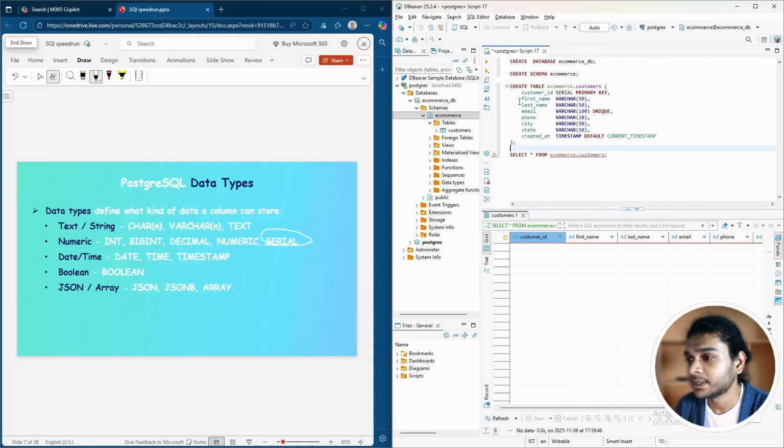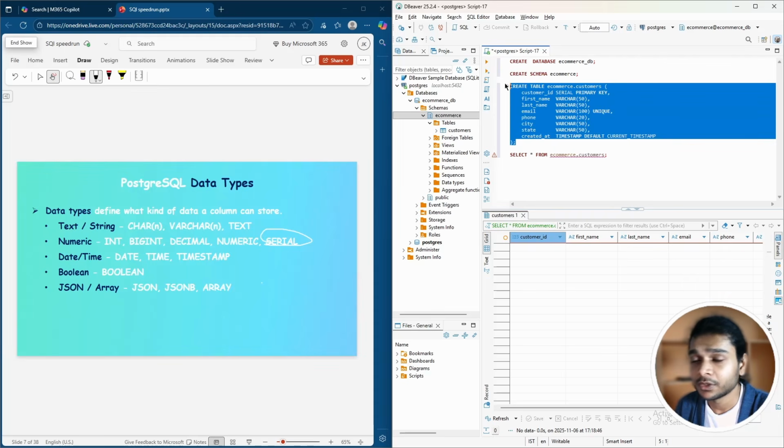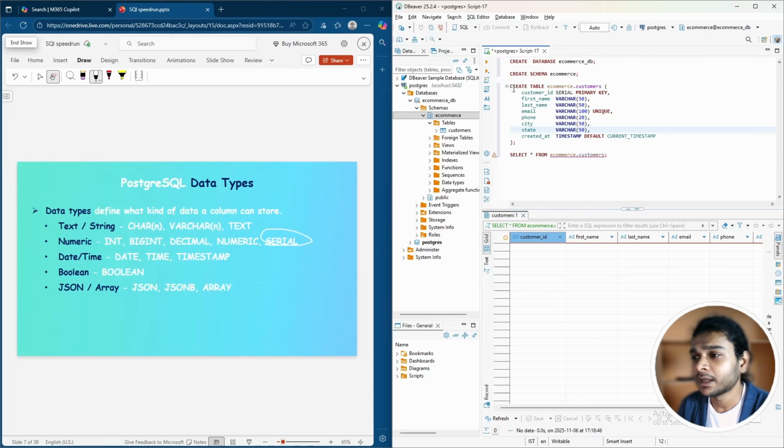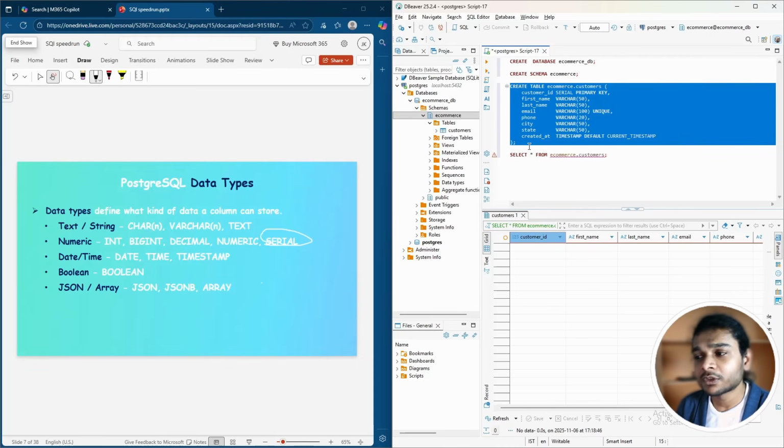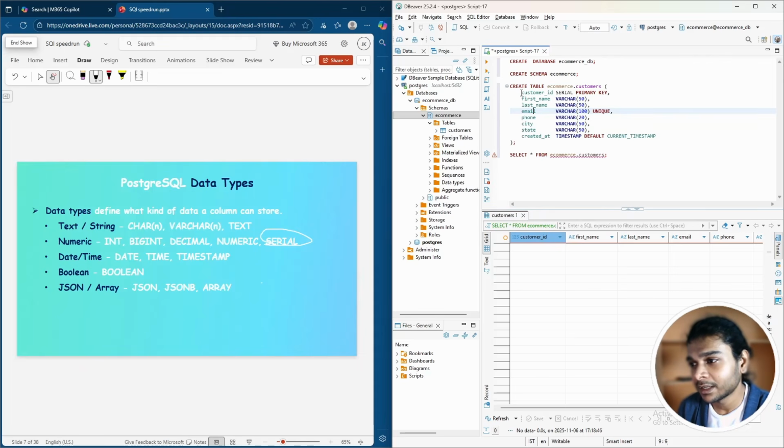But for now, this is the query that we use to create the table. And by the way, we wrote this query in multiple lines just for readability, not because of the syntax. The syntax doesn't look like this, all right? This whole thing can be written in one single line and it still executes.